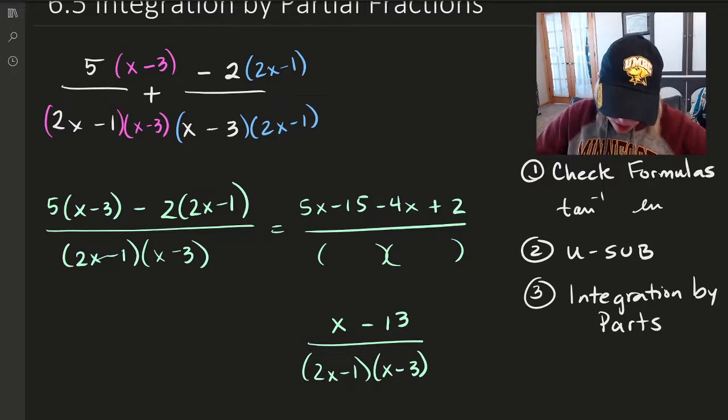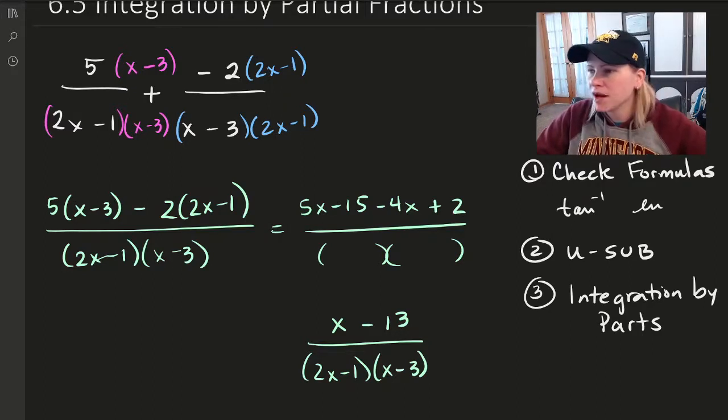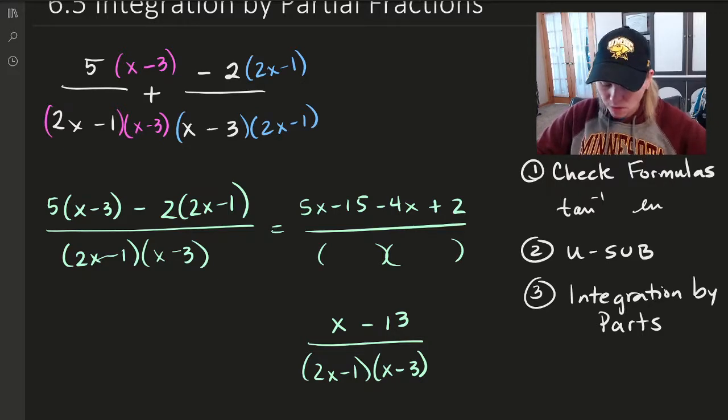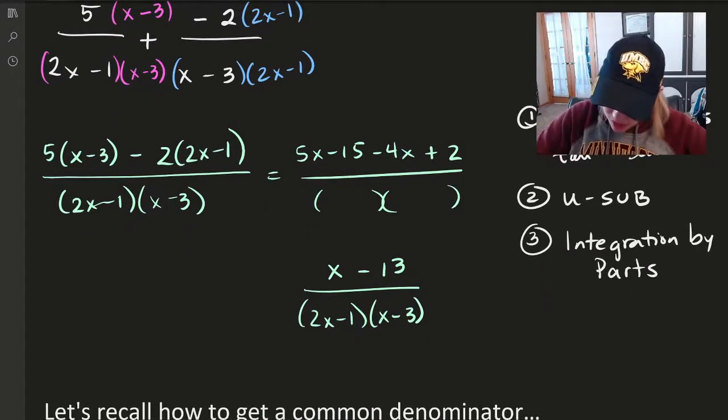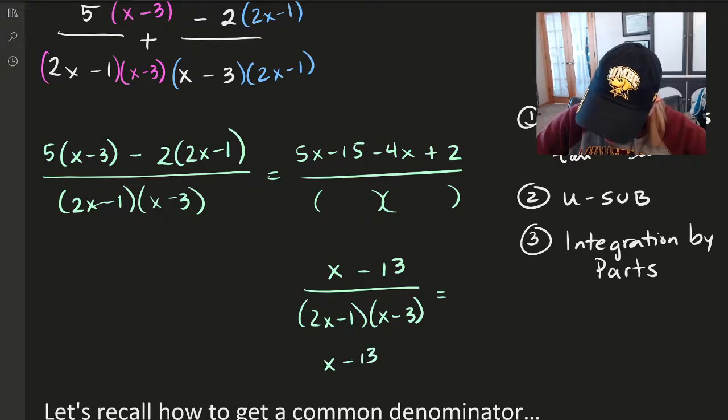So the idea here being that I can combine things up, I can combine my like terms, I can get one big fraction that came from one smaller fraction, or that came from adding two smaller fractions. So this denominator could be multiplied out. Perhaps we distributed and we got something that looked like this: x minus 13 all over 2x squared. It'll be minus 6x minus 1x, that's minus 7x plus 3.